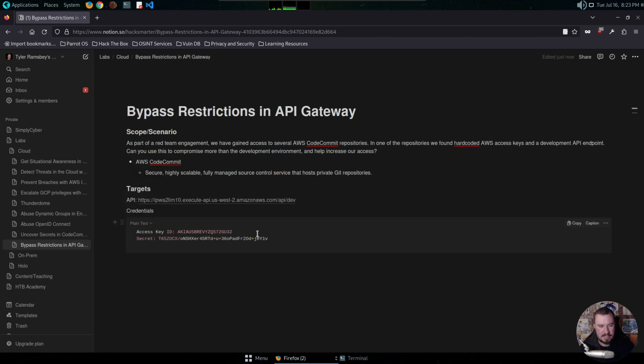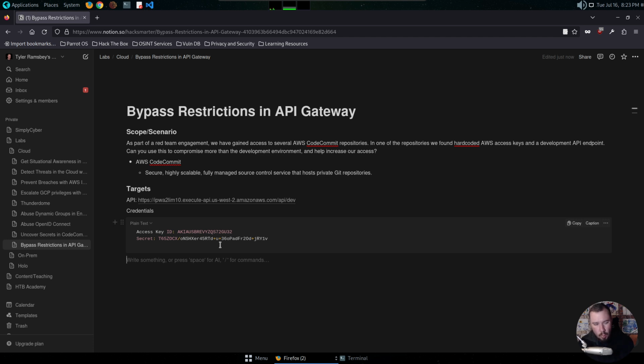Now in AWS, access key IDs and secrets kind of function like a username and a password. Think about your username for your bank account. That's kind of your access key ID. Your username in and of itself isn't highly sensitive. You maybe don't want to share it with random people, but it is just your username. So if people have it, they can't use your username to access your account. But your secret is your password. So you don't want threat actors to get a hold of your secret, because if they have your access key and your secret, they can then authenticate to your AWS environment and begin enumerating things, looking for data, doing exfiltration, doing privilege escalation, lateral movement, all of those things.